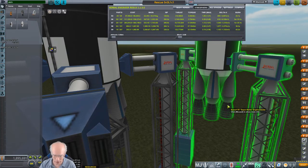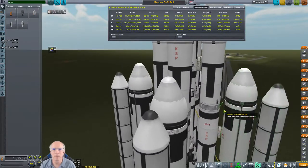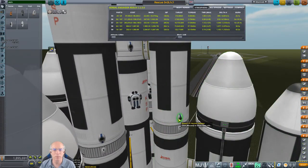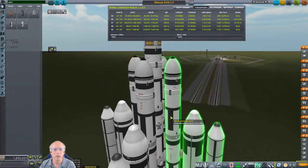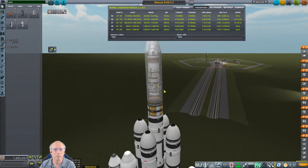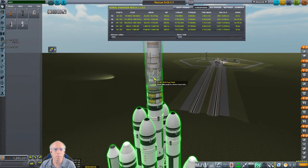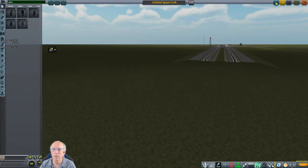But some people would say I'm cheating. I'm using the deep freeze mod, so the life support isn't that bad. There it is. Okay, I am using the Space Y ones. Okay, so I don't need that. But I have those, should be more than enough. All right, so let me get that other one back up.